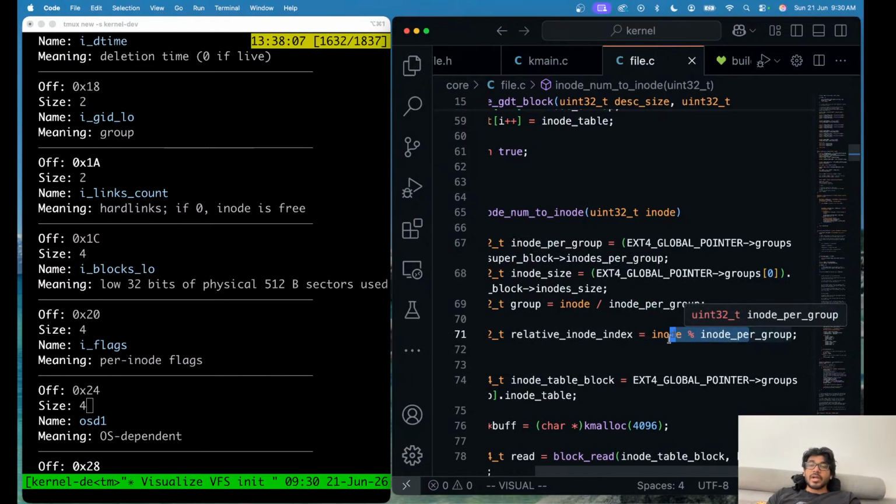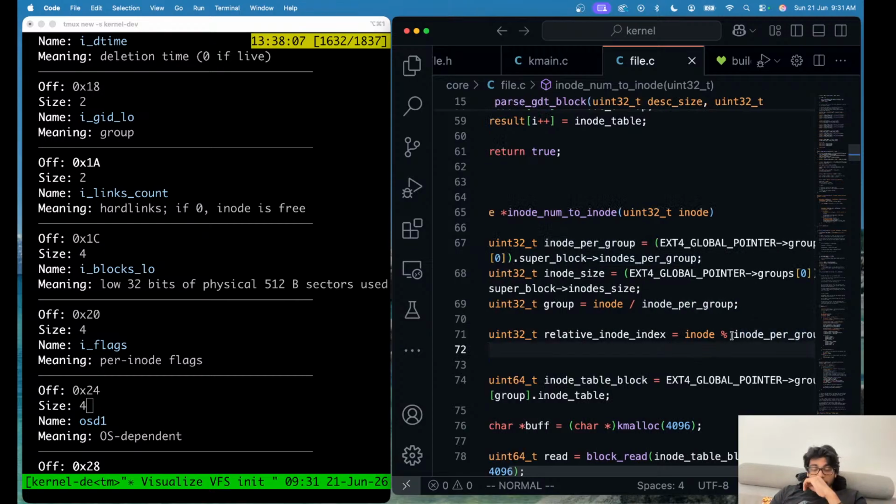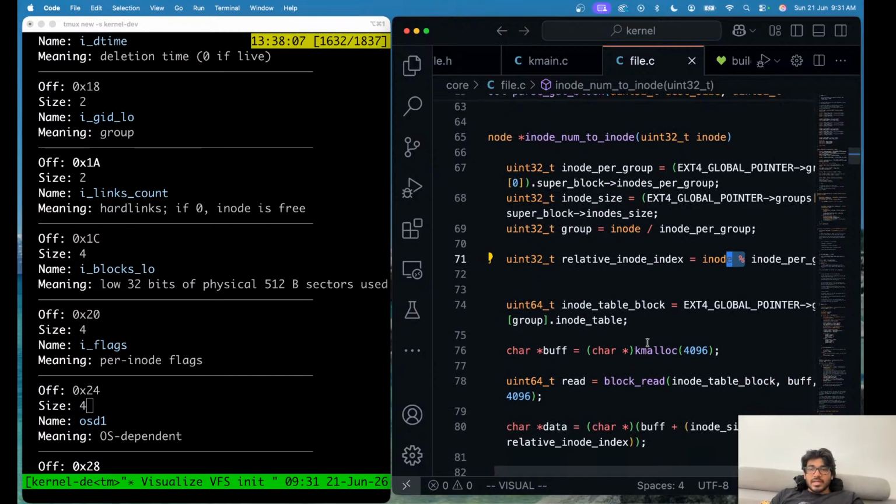We can also use the remainder to get the relative index within a group. Let's say we got 5 in this. That does not mean the actual inode is the 5th inode, but that it is within the 5th group, and within that group we probably have multiple inodes and we need the index. So that's why we use the inodes per group. A single group can have that many inodes, and we just use the remainder operation to get that relative index. Okay, so that's fine.